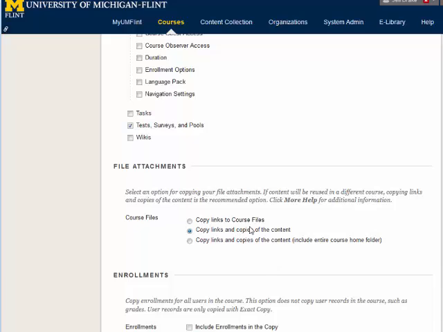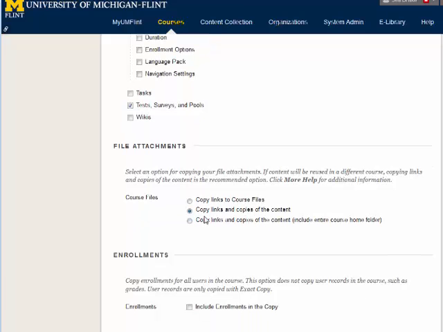Copy links to course files. What I'm doing is I'm going back to the course where the question was originally written, and I'm making the edit on the question from that course. I find this is the best way of keeping track of the actual edited copy of the latest test question.